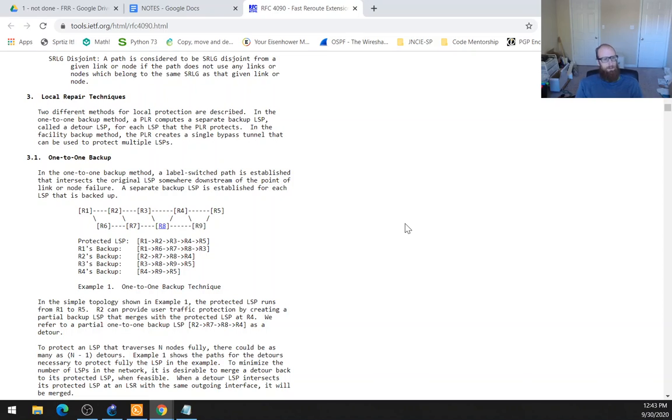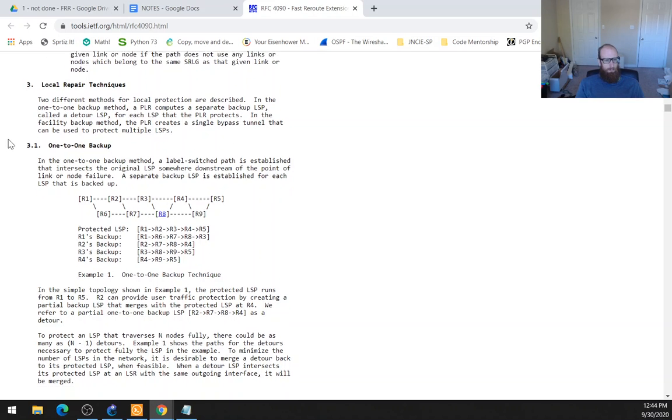In the one-to-one backup method, a PLR computes a separate backup LSP called a detour LSP for each LSP that the PLR protects. In the facility backup method, the PLR creates a single bypass tunnel that can be used to protect multiple LSPs.